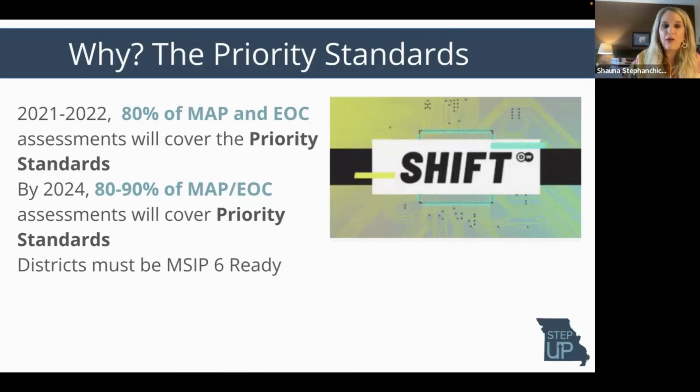So the why of the priority standards, I'm going to do a quick little background. It actually came out of post-pandemic, or July after we all shut down in March of 2020. In July of 2020, DESE brought on the New Teacher Project, a nonprofit organization that is research-based, and they said, what you need to do is focus on accelerated learning. And what accelerated learning means is they were basically saying your second grader who is now going into third grade, your third grade teachers cannot go back and reteach everything they missed in second grade.